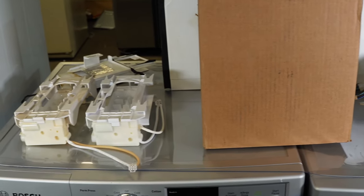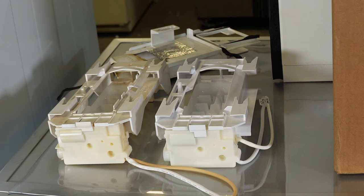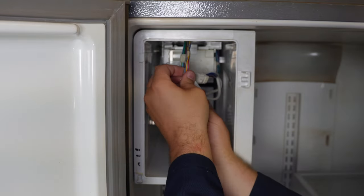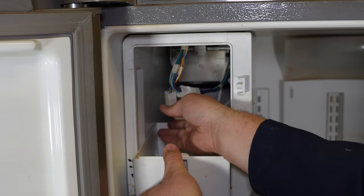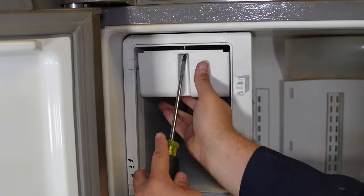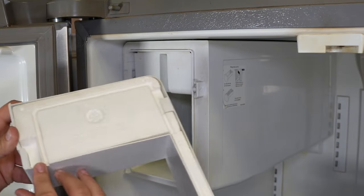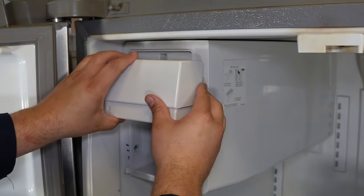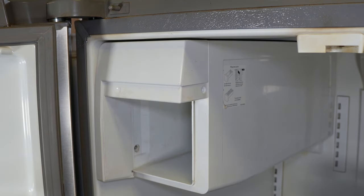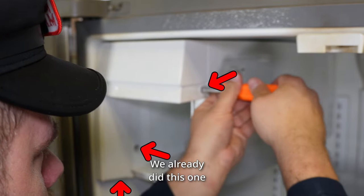Check the description for the exact ice maker model I used — it seemed to be much better built than what Frigidaire originally used, and I would even consider replacing it even if yours looks okay. With that done, clip the two wire harnesses into place; there's only one way both will go as they are different sizes. Install the ice maker wire cover into place: the two tabs on the rear of the cover slot into the top of the ice maker assembly, then pivot it in and install the screw. Put the ice maker facade on the front — press in the retention tabs and lift up on the cover to slot it correctly. Then install the final three screws to finish the job.